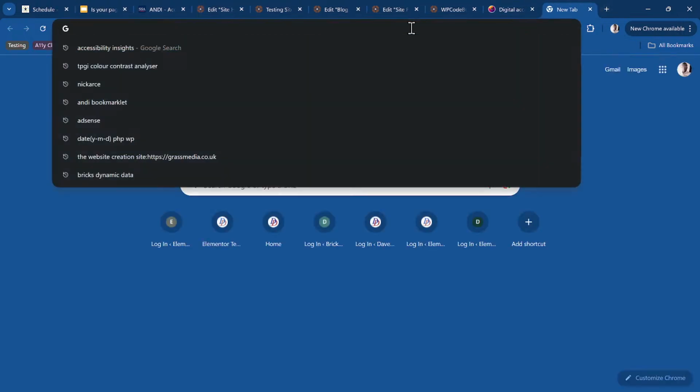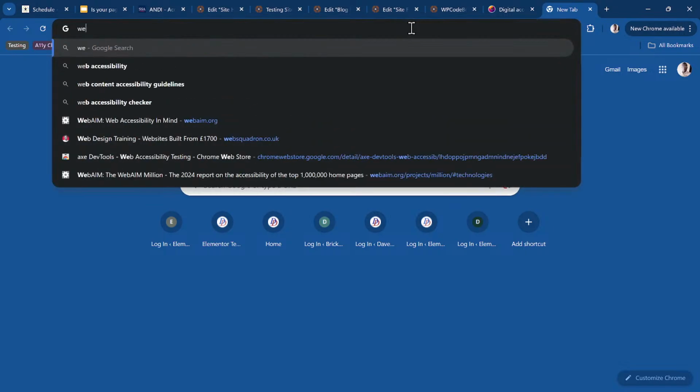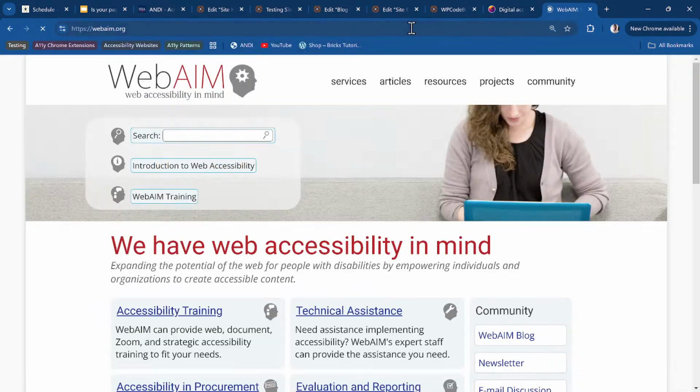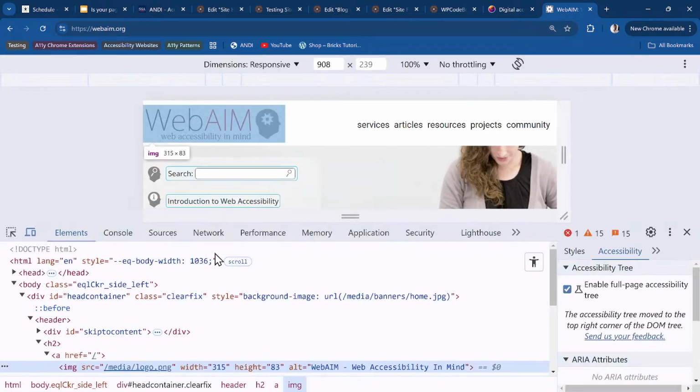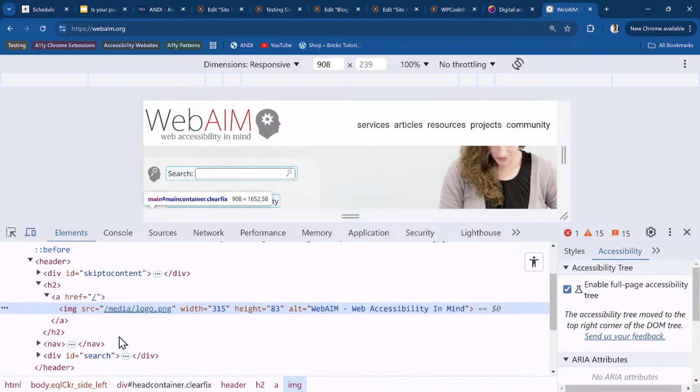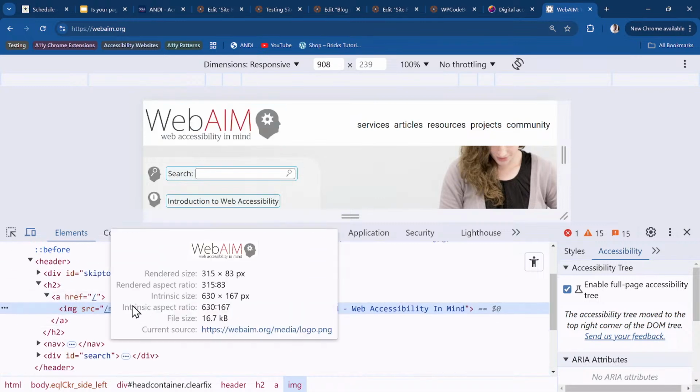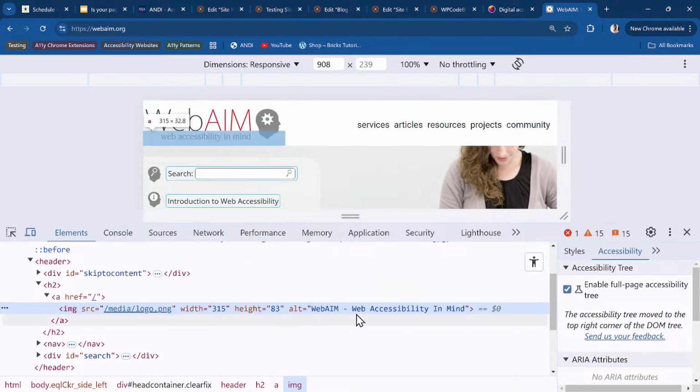You can see an example from WebAIM. This is the site I like to go to for accessibility tips. So if you inspect it, you see the same thing they did. It's the link. So they give the image itself an alt text, which just describes what is in the image. Because their logo is text, they are describing exactly what is in the text, which is also the name of their website. So it's describing everything as one.